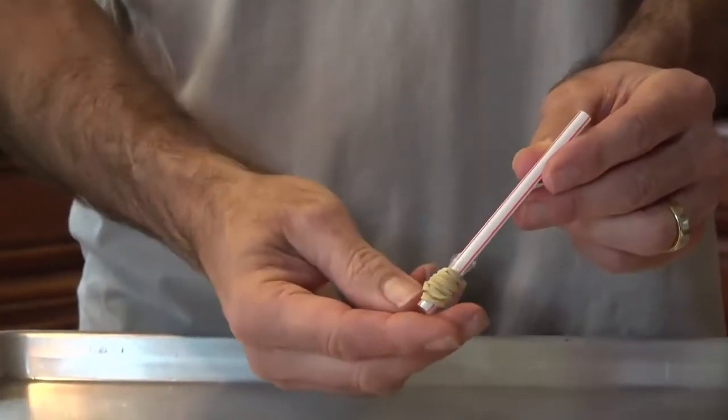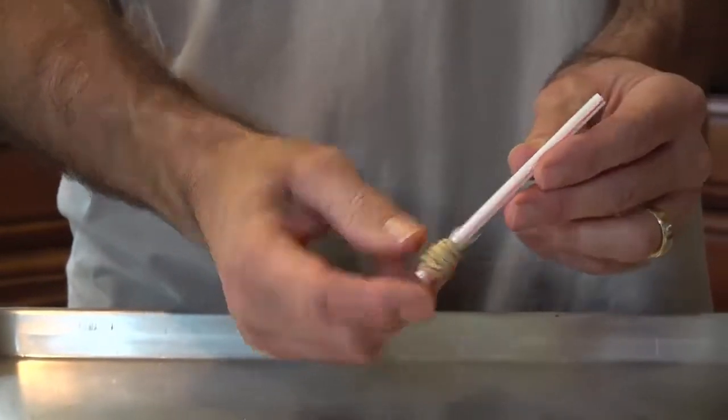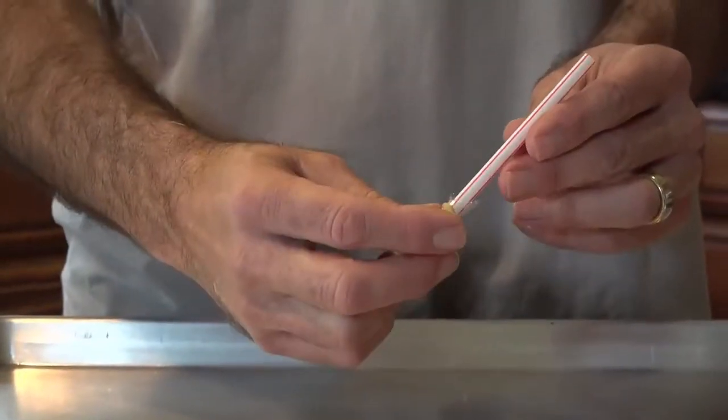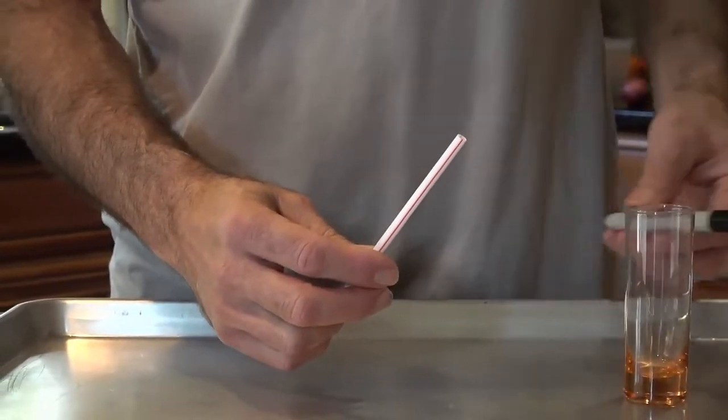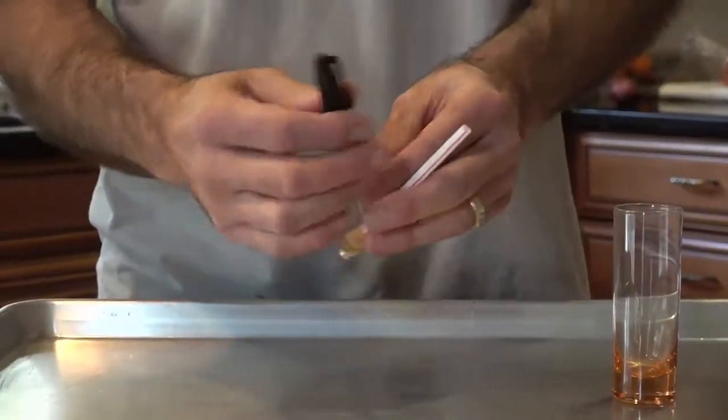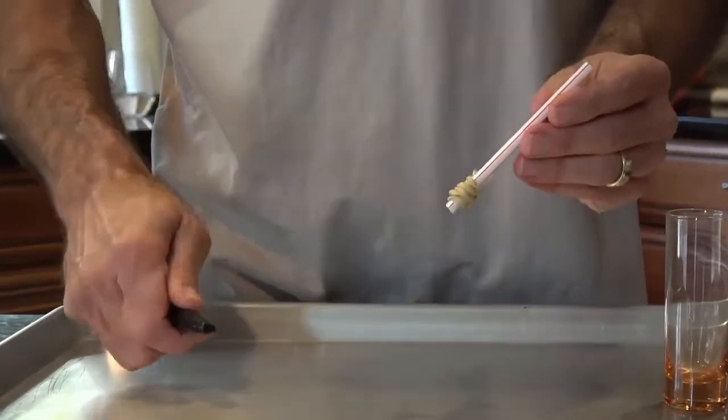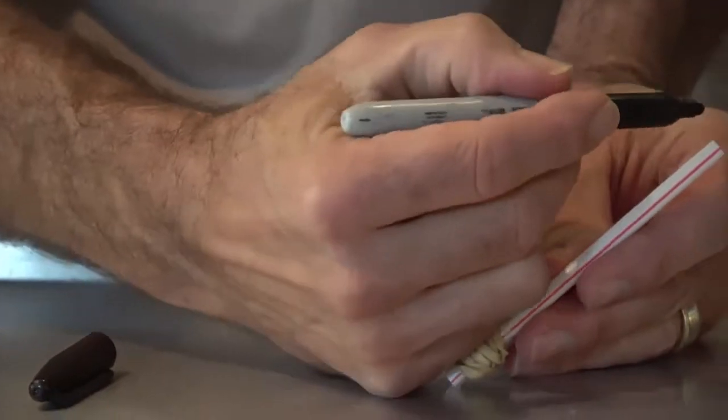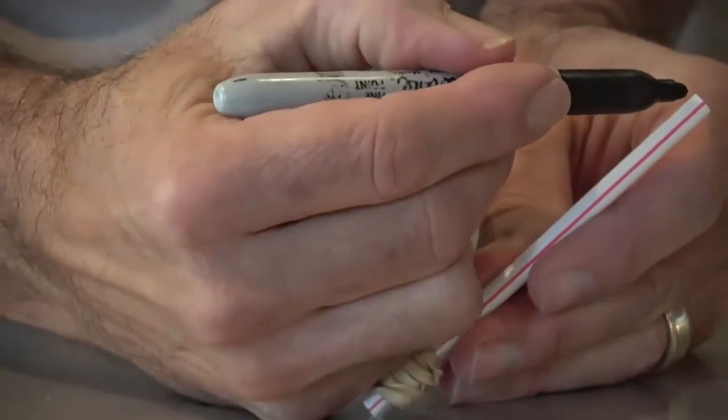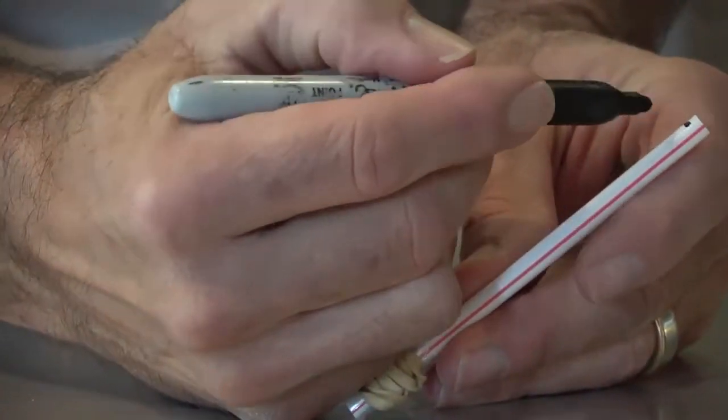Now this is our tool we're going to use to measure density. So we have to put some markings on the side so we can take measurements. We need a permanent marker. This is a black permanent marker. I think black works the best. I'm just going to put some marks along the side here. I'm going to start at the top and I'm just going to put a little dot there.